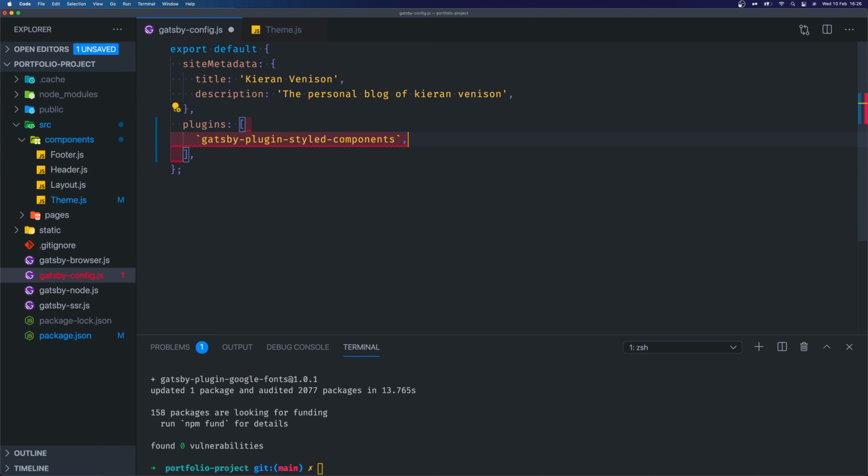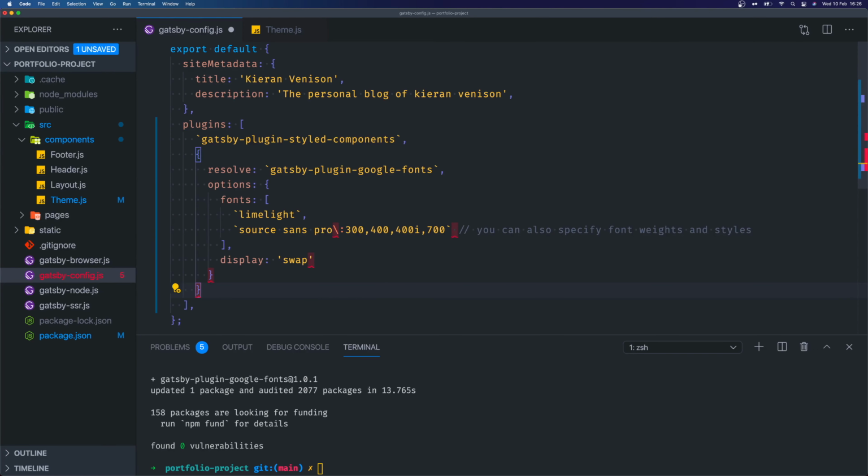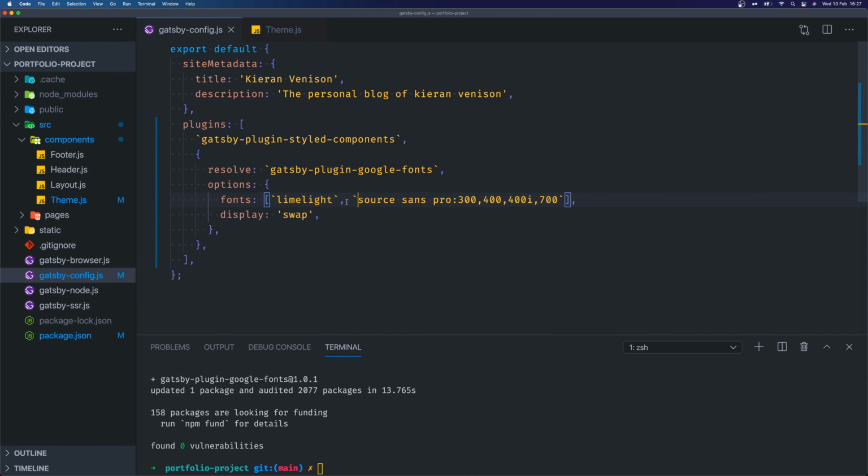So if you're just using a plugin as is and you don't need to change anything, you can just put the string name in. But when you need to change things in a plugin, you have to pass it through as an object, and then you pass resolve and resolve it by the plugin's name. And then we have the options. The options might look slightly different. Just delete these comments. The reason I just deleted that backslash here was because it was escaping a character, but as we're using backticks, we don't need to worry about escaping the characters.